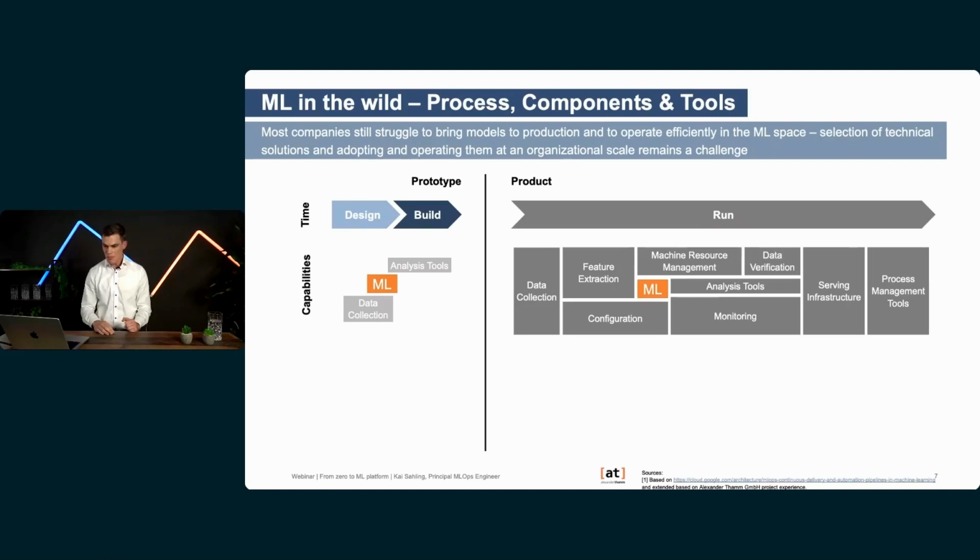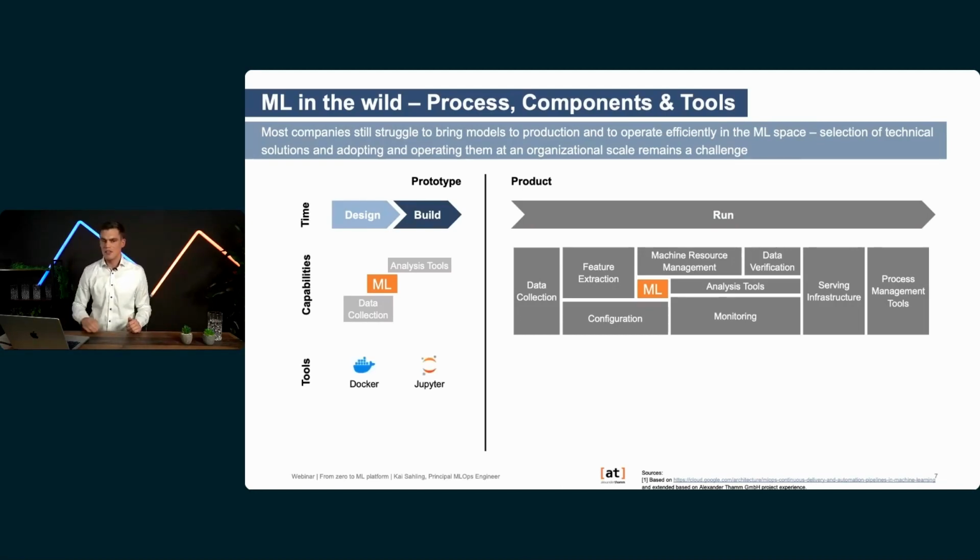So the difficult thing is, when making that step from the prototype to the product, you need to provide these capabilities all at once. So, okay, now let's say, why not just build that? Is it so difficult to build all these things?